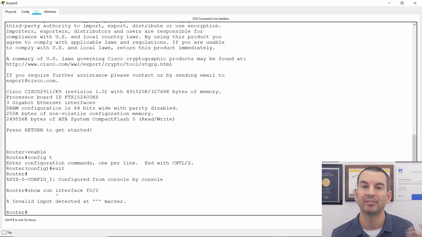So that is actually a valid IOS command. It's just that the command is not supported in Packet Tracer. So if you ever put a command in and you're sure that you've entered the correct command at the correct command level, but it's giving you that error message, it's just going to be because it's not supported in Packet Tracer.